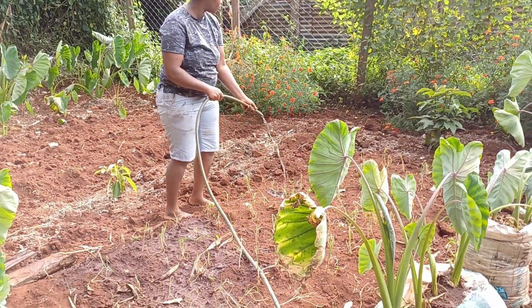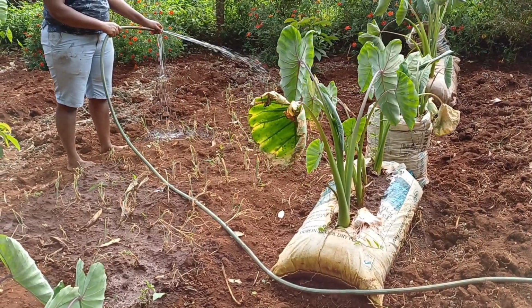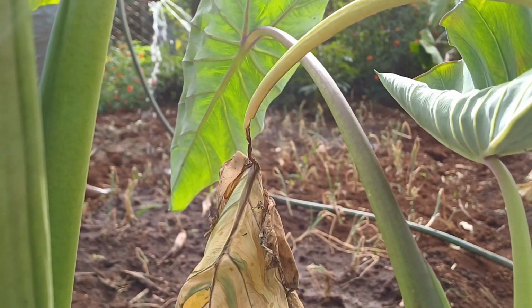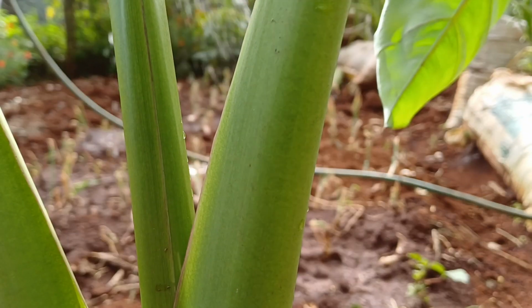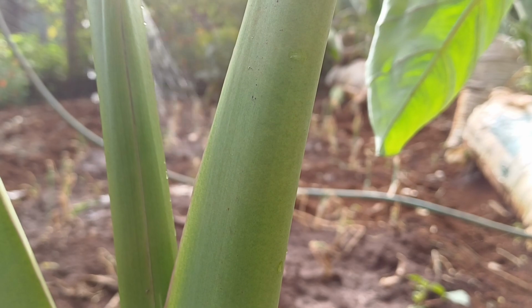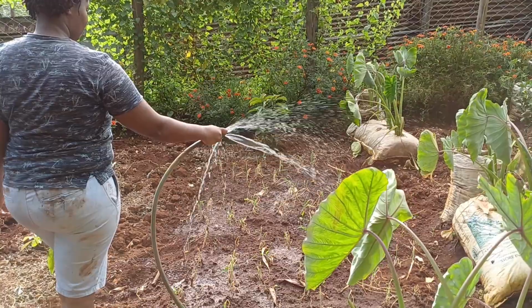Given that it had not been raining for quite some time, we decided to borrow some water from our neighbor's tank to water our crops. Here we're just watering some spring onions that weirdly we planted when we thought it was going to rain. We had rain for one day and we harvested the spring onions, but they're quite hardy, I'll tell you. So they're not going to die. Now we're just watering all over the farm.